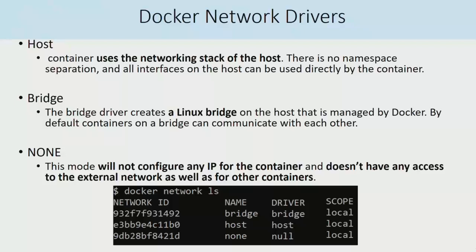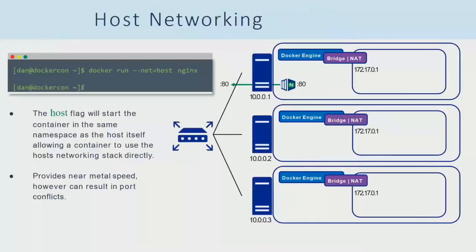There are other ways to create networks. The other 2 networks are the Docker host network and the bridge network. Going one by one in detail: if you want to create a Docker host network, you run the command docker run --net host. What the Docker host network means is that you use the same namespace and the same TCP/IP stack of the host on which that container is running, and it provides the same speed as the host TCP/IP stack.